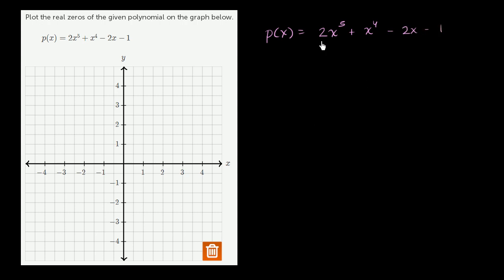One way that's typically seen when you're trying to factor this type of polynomial is to essentially undo the distributive property a few times. If you want to relate it to techniques for factoring quadratics, it's essentially factoring by grouping. You see a 2x minus 1 right over here, and over here you have a 2x to the fifth plus x to the fourth. So you have a 2x of a higher degree term plus 1x of one degree lower, so there seems to be some type of pattern.